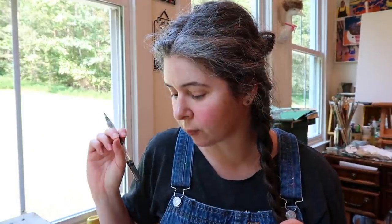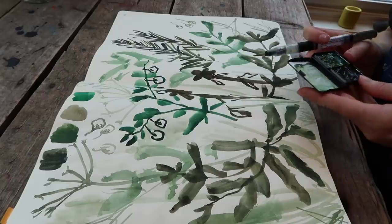What I want to do is, I've got a little corner here that's kind of blank, and I want to just document a little bit. The date, and probably say something about the weeds in my garden. It just looks like a nice little space for it. So I'm gonna do that now.